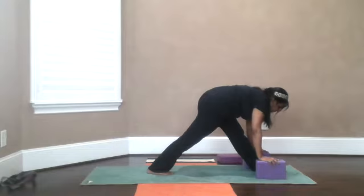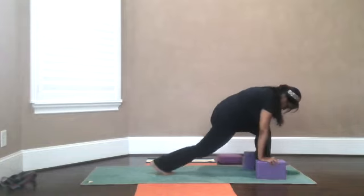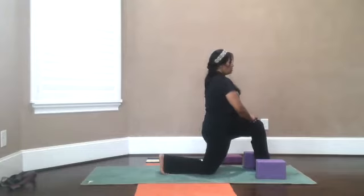Blocks are an excellent prop to help you ease better into the asanas. If you are a regular yoga practitioner, it's always good to invest in blocks. Now from here, bend your left leg at the knee, drop your right leg at the knee. Coming up, getting ready for Anjaneyasana. Sitting up.